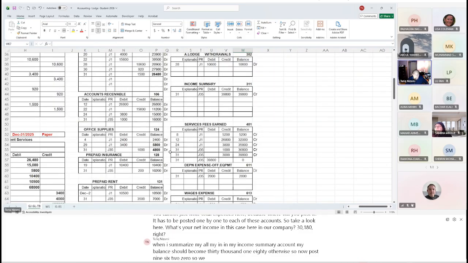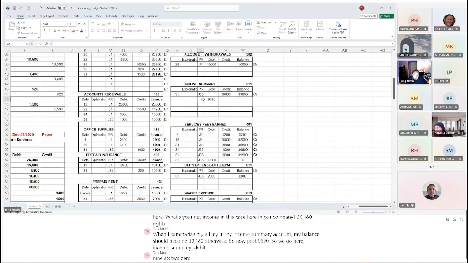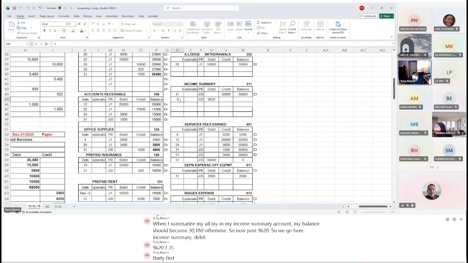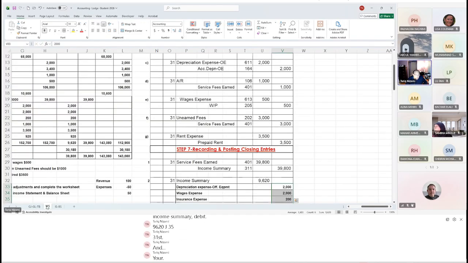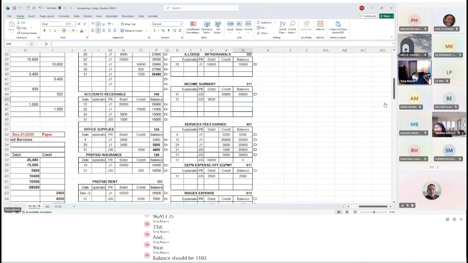Okay, so we go here, income summary, debit 9,620, J35, 31st, and your balance should be 30,180 credit. Very important that you write this.